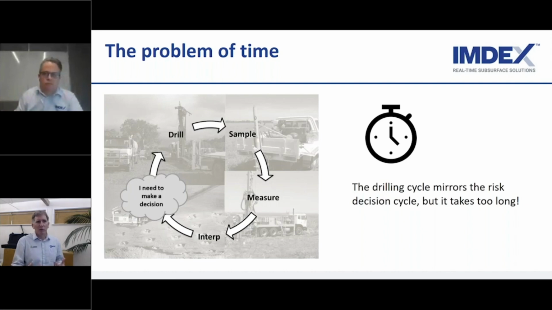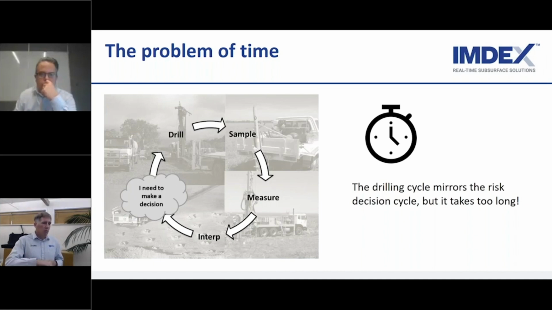The drilling cycle is really a risk cycle as well. It's a risk decision cycle. So we're minimizing risk as we go around that cycle in any of our programs. It doesn't matter whether you're in greenfields exploration or drilling a blast hole bench in a mine, that cycle still exists. Now the time to move around it changes. But in all cases, one of the challenges we face in our industry right now is the time to move around that cycle, the time to give geoscientists the information they need to make critical decisions is probably too long.